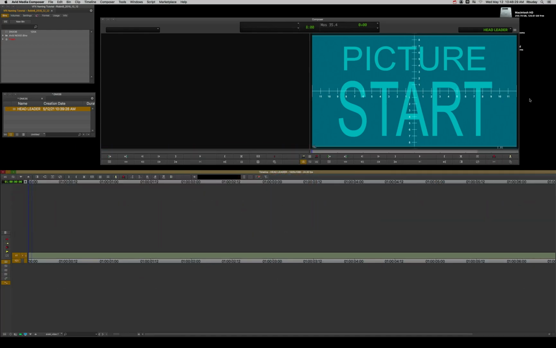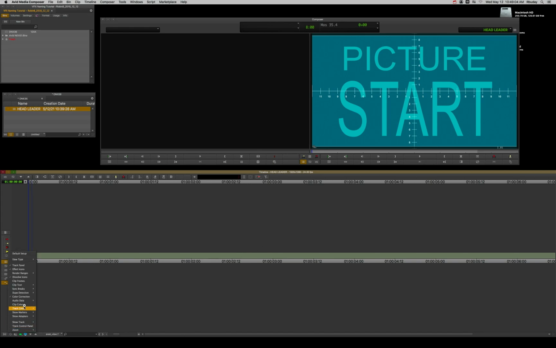So, we are slowly starting to move away from DNxHD QuickTimes, thanks to Apple. So what is our alternative? Well, we now have a thing called OP1A MXF. And thankfully, it's now supported in Pro Tools. It's been supported in Premiere and Resolve for a very long time. And slowly but surely, vendors are starting to adopt it. But let me show you how to use it.